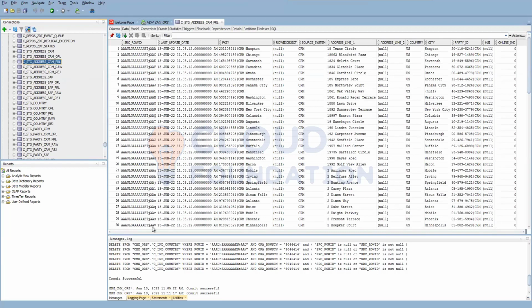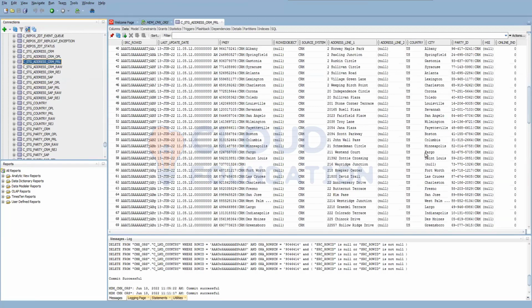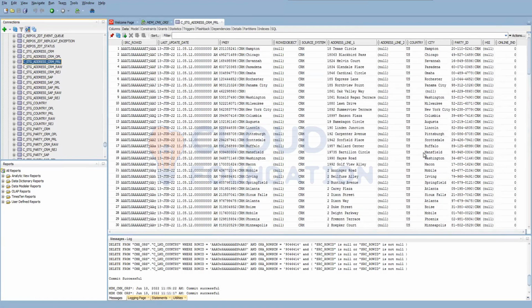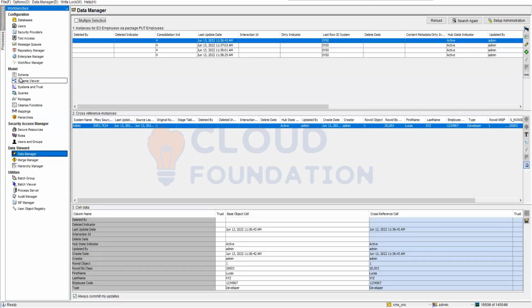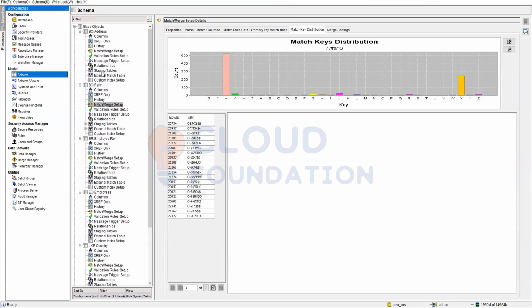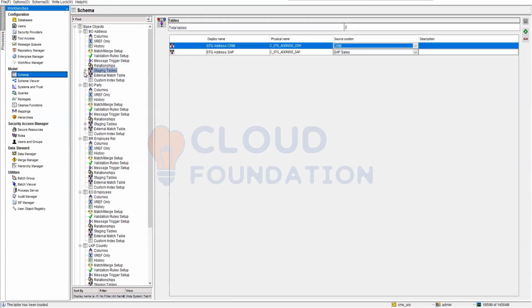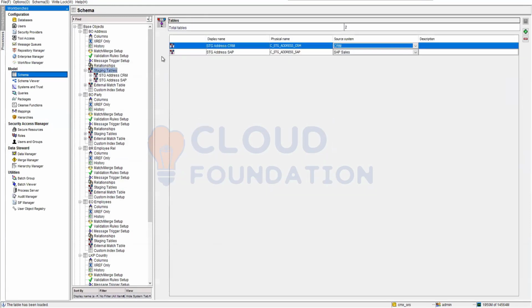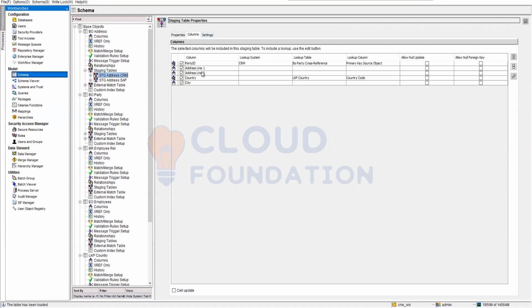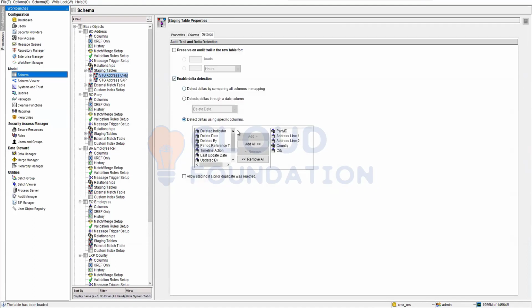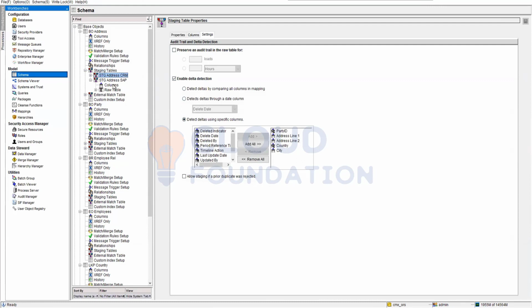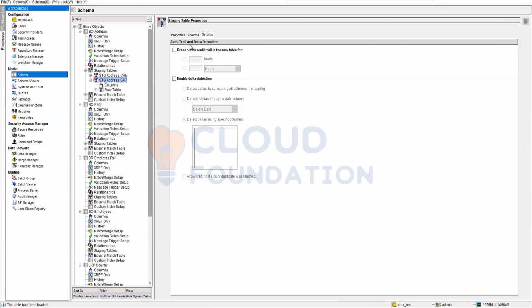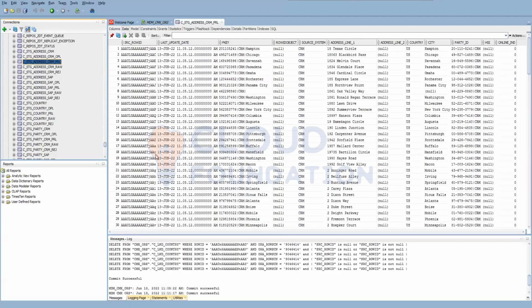For PRL, there is, because in this particular configuration for address, we have enabled it for CRM, not for SAP. For SAP, we have not enabled anything. Data went into the PRL table.